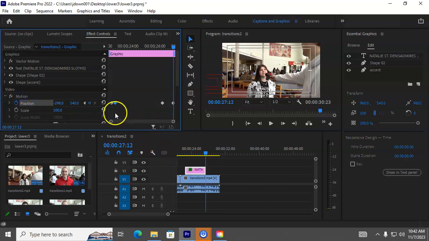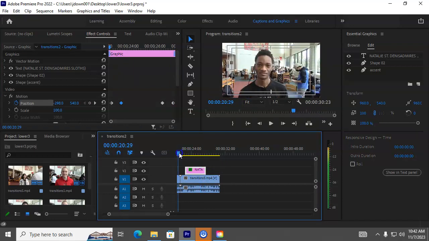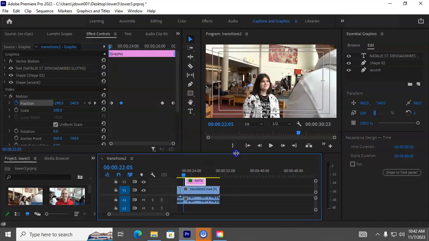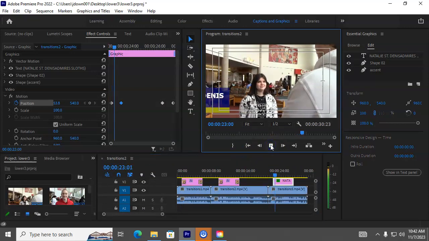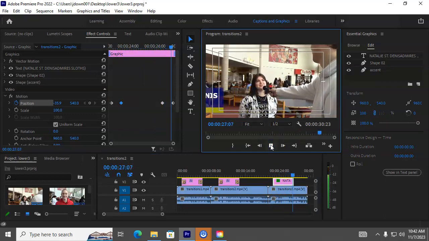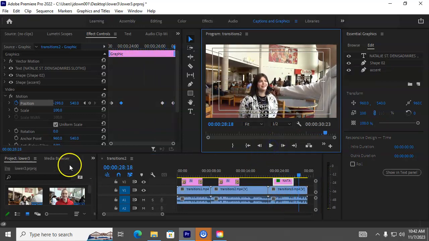Okay. And let's right now go ahead and move this down here a little bit to balance it a little bit. Let's see what this does, okay? Here we go. Back to the beginning and watch my screen here. What is your favorite animal and why? Zooms in. My favorite animal is a sloth because they sleep like 12 hours a day. Okay, so we did a motion by ourselves.